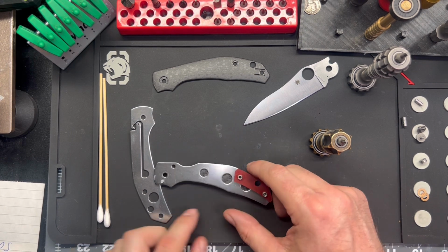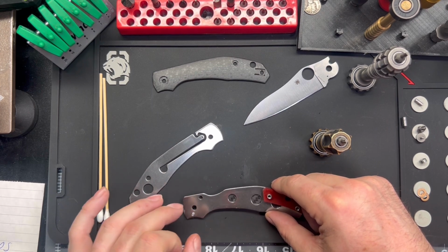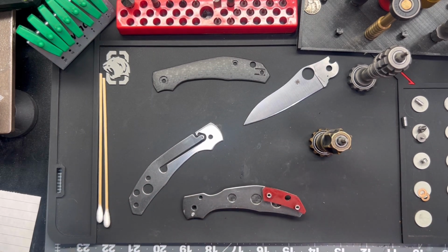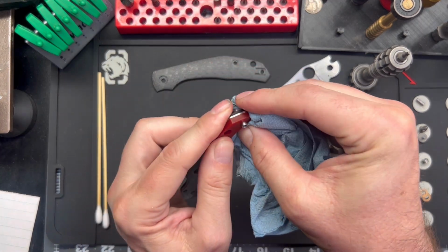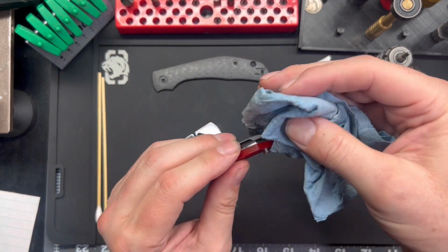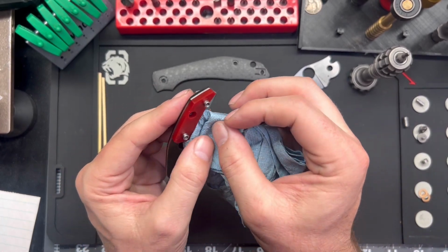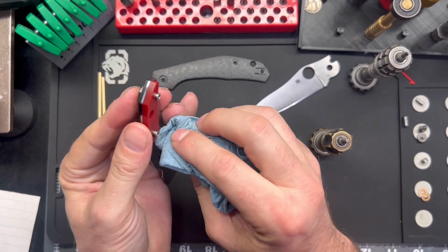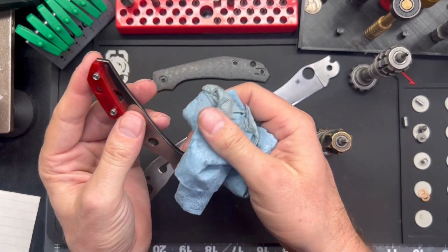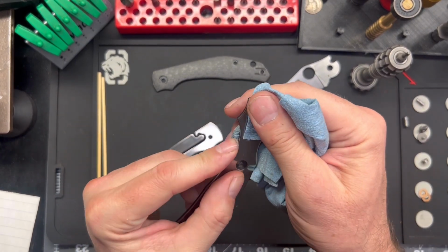So yeah, that's pretty much it in a nutshell. It's a very lightweight knife, very well put together. As all of Spyderco's knives are put together well, I mean, I can't really say, but obviously the Taichung knives in particular are probably some of their best knives.